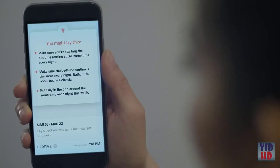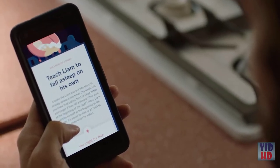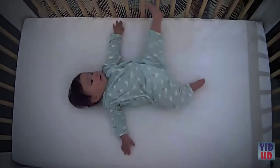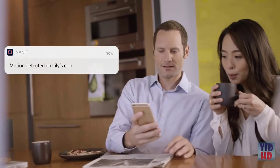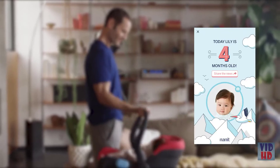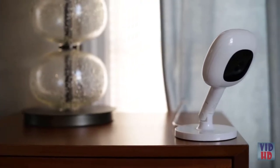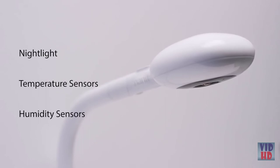Only Nanit provides actionable guidance right in your app tailored to your baby. Sleep coaching tips are based on your baby's unique sleeping patterns, with every tip based on real observations made by Nanit's smart algorithms. Real-time motion and sound notifications keep you in the know even when you're using other apps. Nanit automatically captures special moments as fun shareable milestones so you can celebrate big days and everyday achievements. Take Nanit anywhere from the bassinet to grandma's house with the optional multi-stand, and with Amazon Alexa you can get the story of your baby's sleep just by asking.